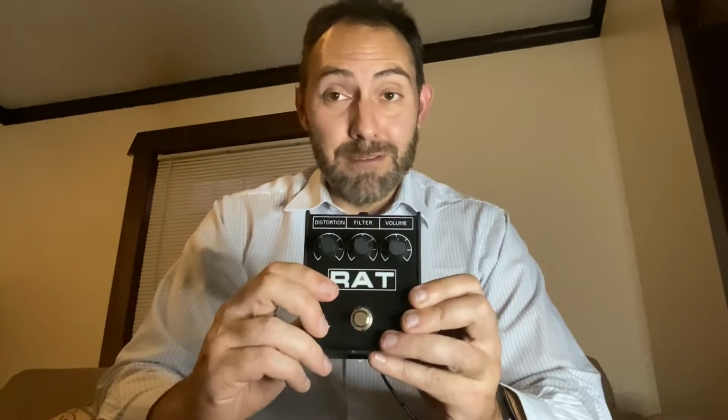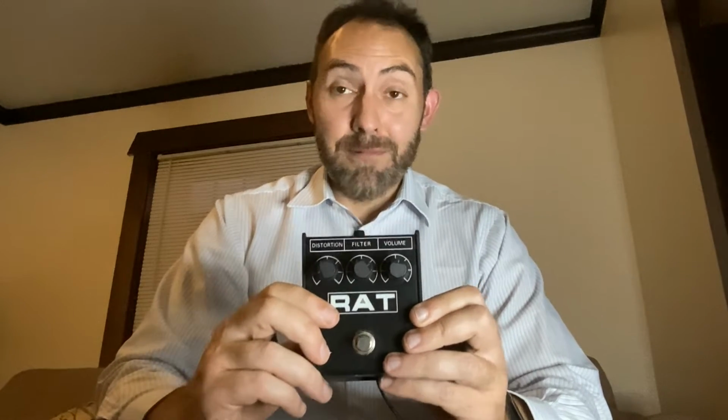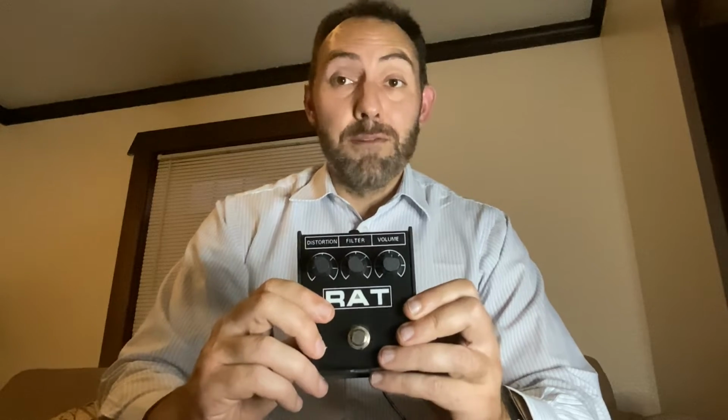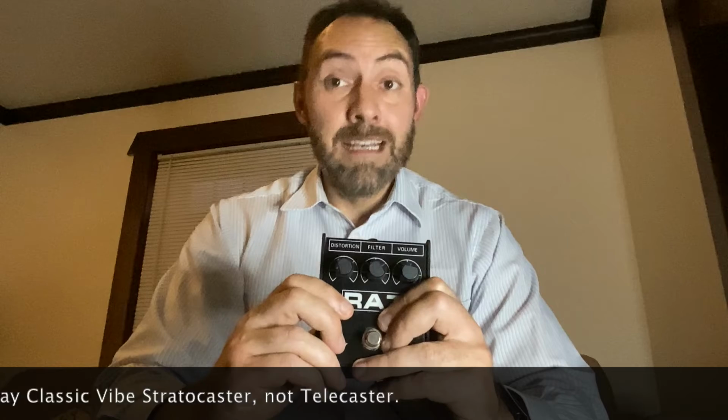Then what I'm going to do is play 5 sets of sound samples with 5 different guitars through the Boss and through the Fender amps. Start out with the American original Telecaster, then a Squier Classic Vibe 60s Telecaster, then a Squier Classic Vibe 60s Jazzmaster, then a Paul Reed Smith S2 Standard 24, and finally a G&L ASAT Special.